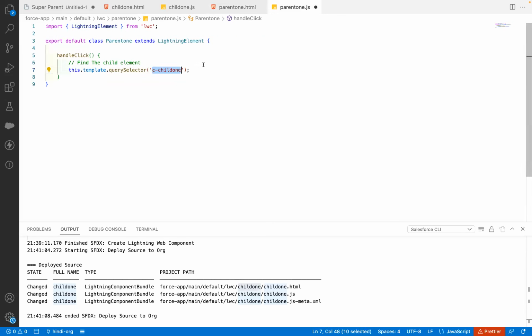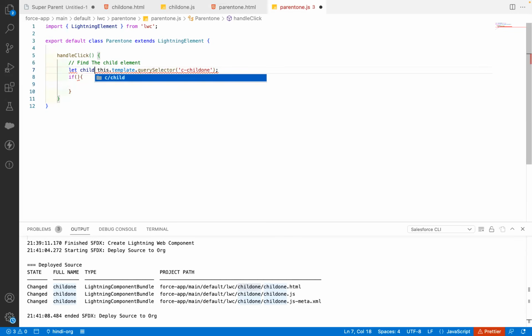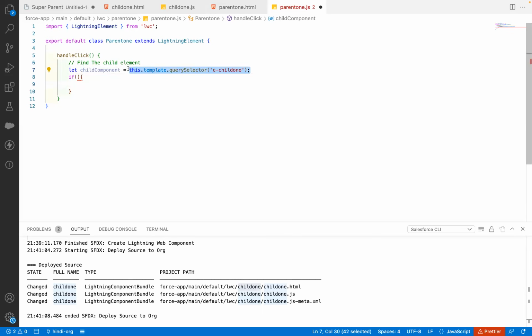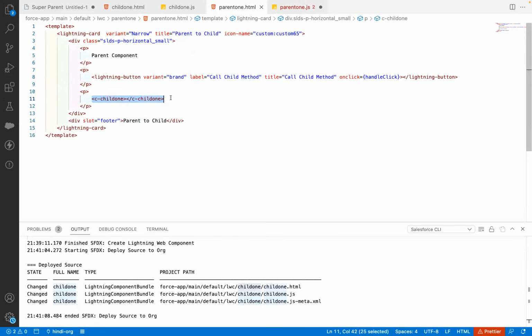And then with the help of the conditional statement, that is if, before we go there, let's store this in a variable and maybe we'll say childComponent. Whatever the outcome of this.template.querySelector is going to be, this HTML syntax you will get as an outcome with all the variables and all the methods.